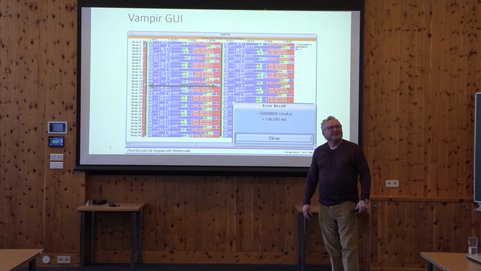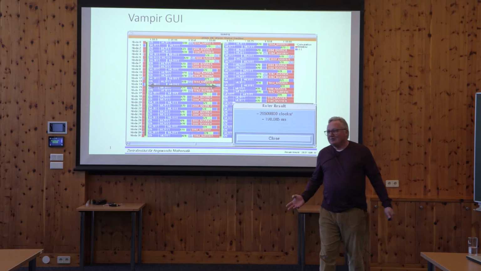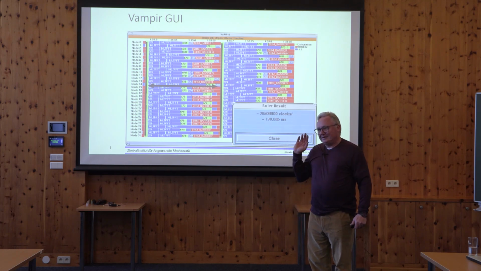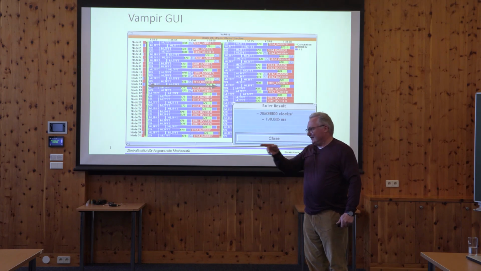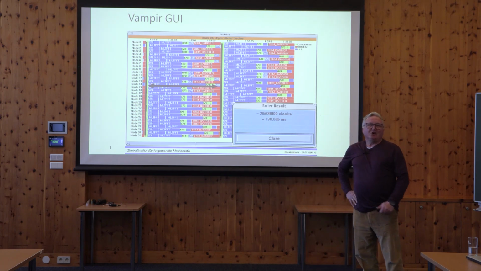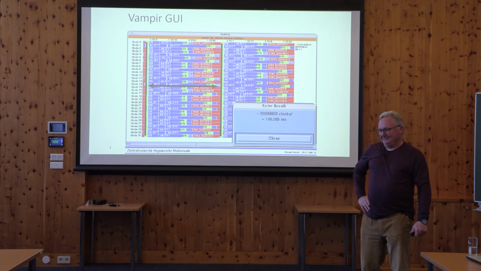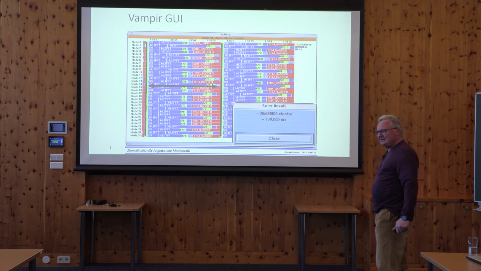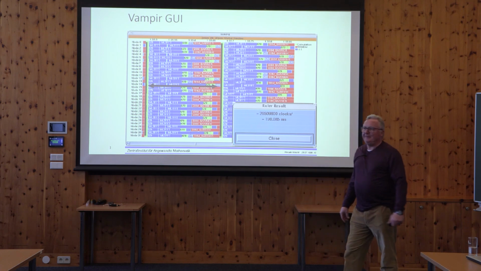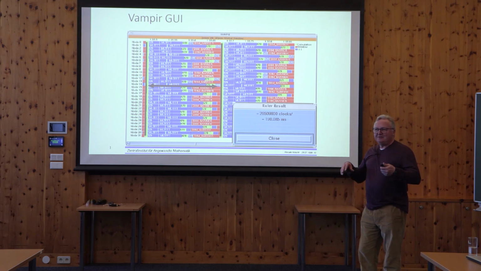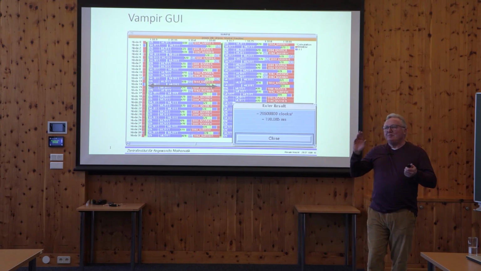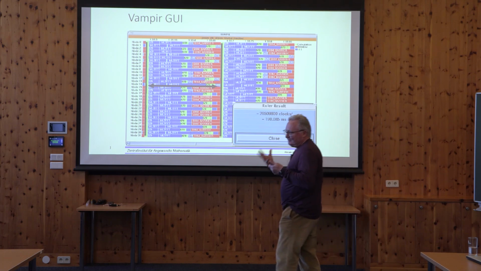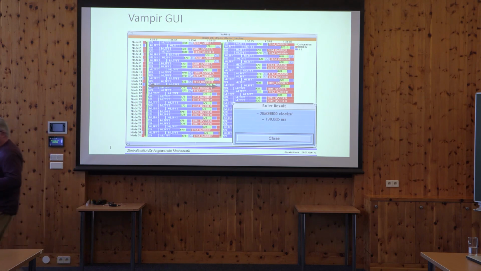He answered something like this: well, we assume this Vampire is used by the application developer who uses at that time not MPI, but the predecessor system. Yeah, something like this. And we assume these guys know where they put these send and receive statements. So this gave me the idea, and I thought, okay, if this is the case, that's certainly suboptimal. Wouldn't it be great to start a PhD where you determine performance problems and be able to pinpoint directly to the input code from where the performance problem is coming? This is really where I got the idea at that time.